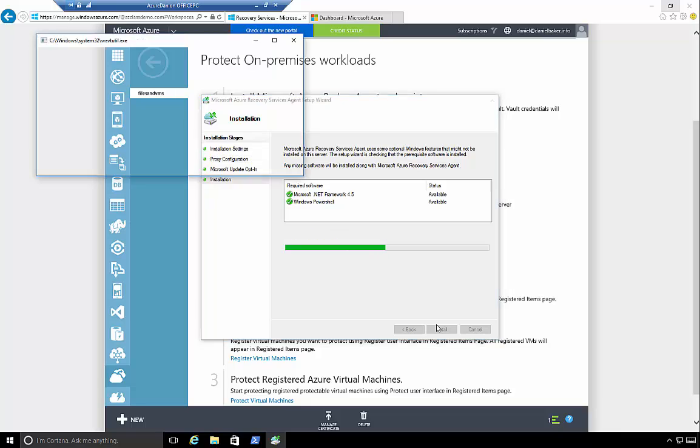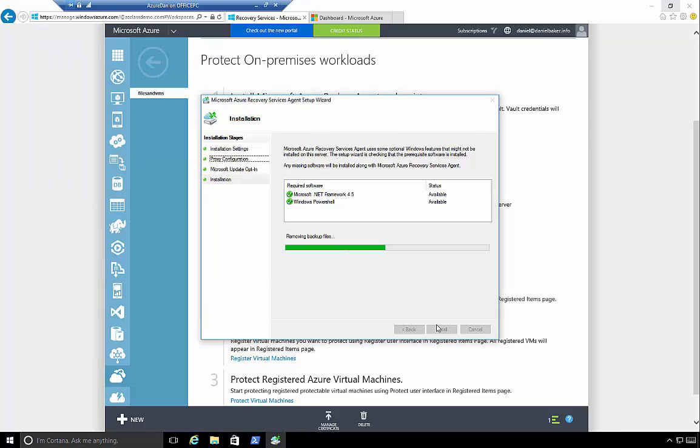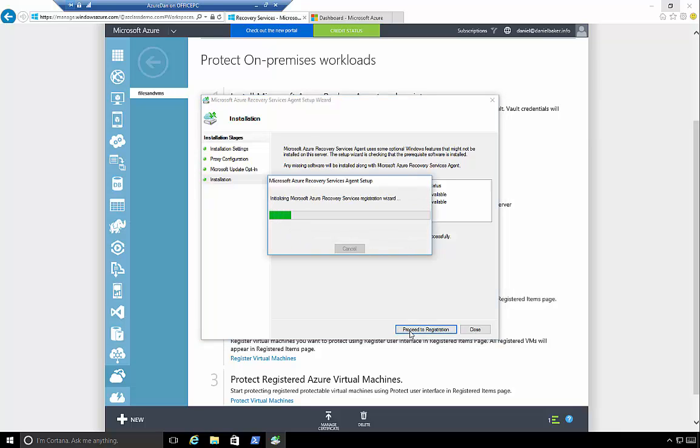That'll take a few minutes to install. From there, we'll be able to configure by associating those Vault credentials. And we're done. So from here we can proceed to registration.